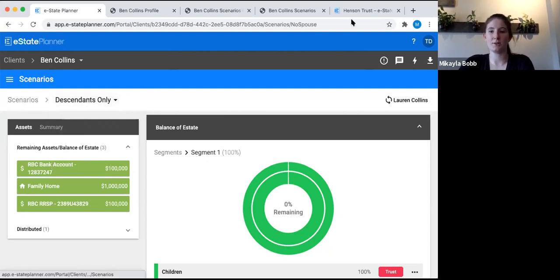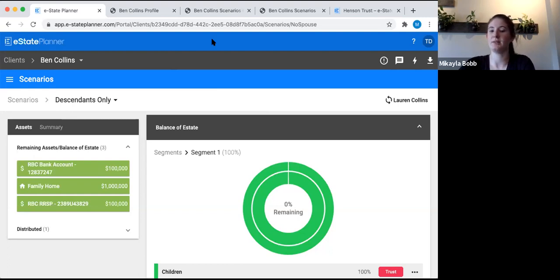So that's descendants only. If there is an asset, like an investment portfolio, that you want to divide unequally, 50%, 40%, 10% between the children, currently you can only divide the asset up equally by creating the gift and just using the class of children or naming those beneficiaries.